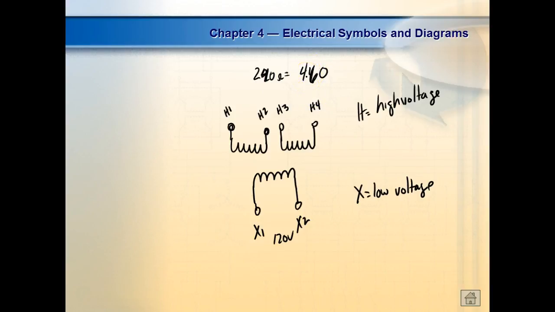Okay. So how would I hook them up if I want to get 120 volts right here and I'm putting 440 up here? We'll just use 440. That works out better. 480. I'll get this right here. Well, our transformer is a 4-to-1, or it's a 2-to-1. So we can wire this up here to get a 4-to-1, or we can wire it up to be a 2-to-1.